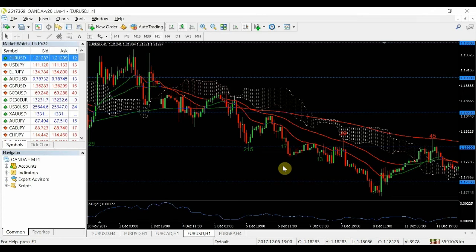Again, I normally do the 4 hour and daily. I don't go down to the 1 hour because I'm not always at my screen, and the 1 hour price does move a bit quicker, so you have to be there straight away to be able to do the analysis. Yeah, you can do it on your phone, but it's not the same. You don't really get some of these indicators on your phone, only the basic ones.